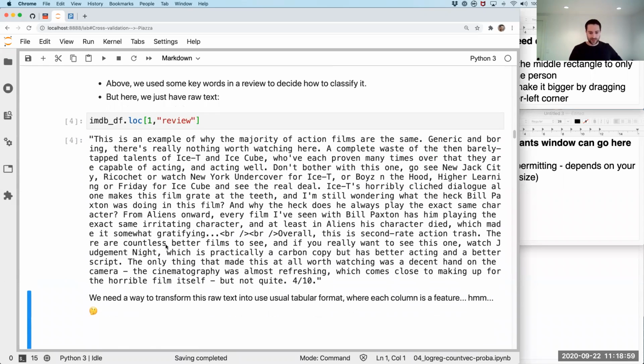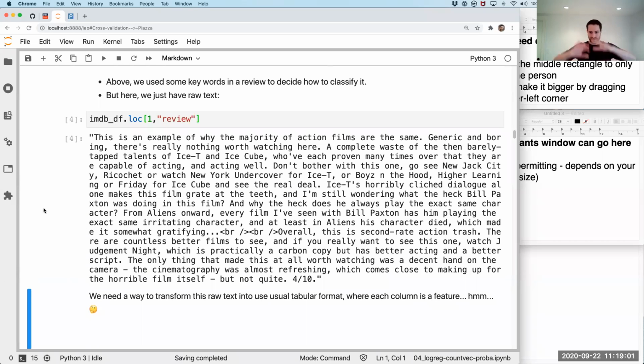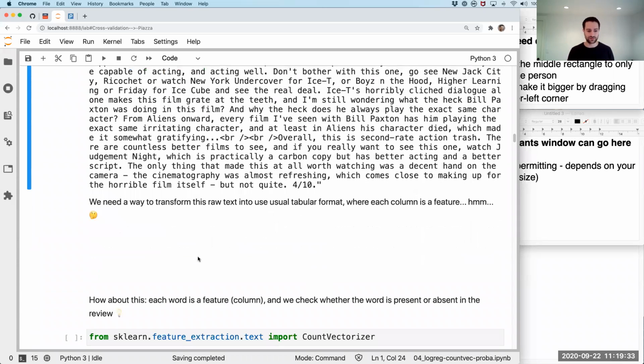What we're used to is this tabular data set where you have a bunch of features. Column 1 is a feature, column 2 is a feature, like we saw before, in the Spotify thing, in the homework, the cilantro. But this is just a bunch of text. So the thing we really need to focus on for the next 20, 30 minutes is how do we turn text into a bunch of columns? Because that's the format we're used to. And the answer is each column is going to correspond to a word, and we're just going to look for the presence of that word in the review.